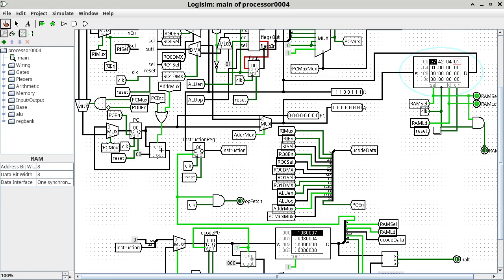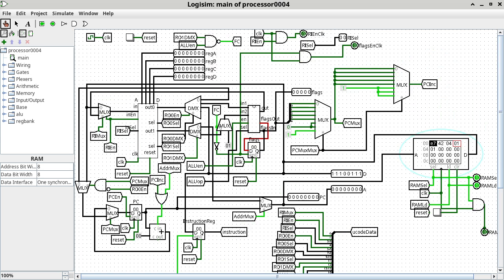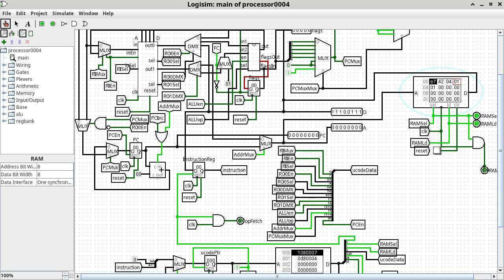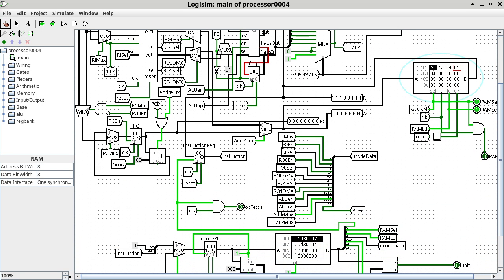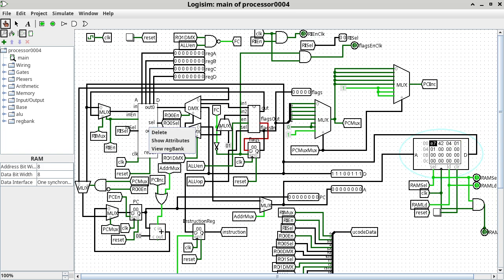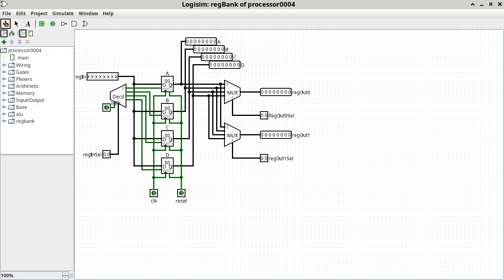So my first job is to look at this program and try to make sure that it is reset. Okay, it is reset correctly, and the program counter is at location 00, so everything is good to go. The only thing I need to do is to change the register bank so that register B and register D will have some interesting value to trigger the overflow flag to become a 1.